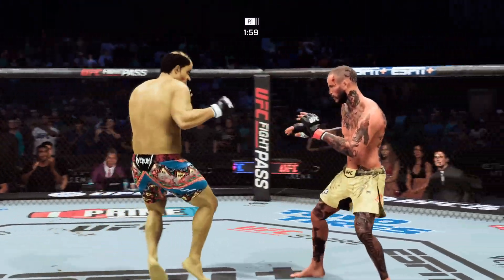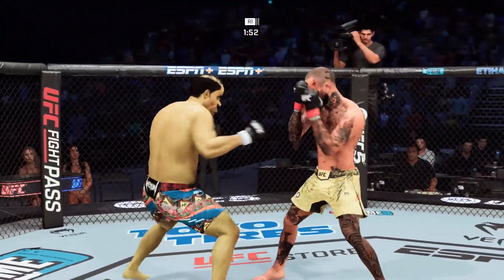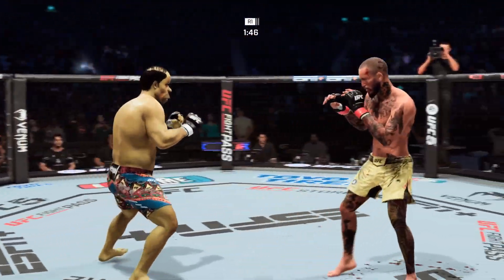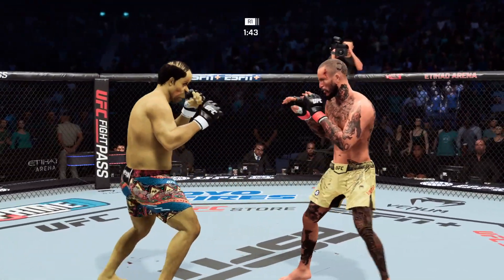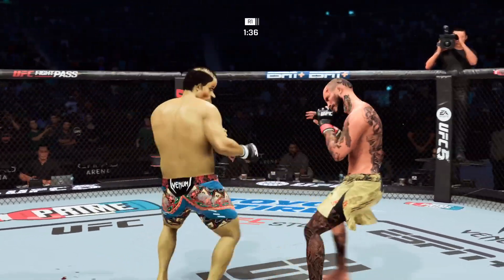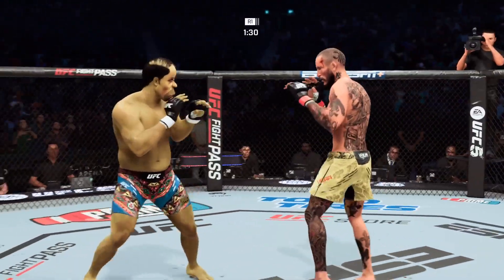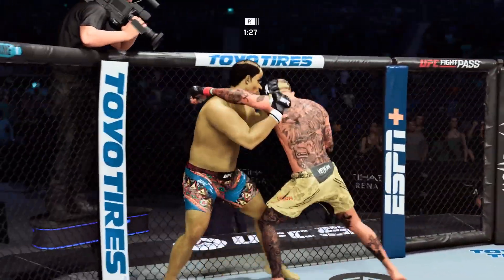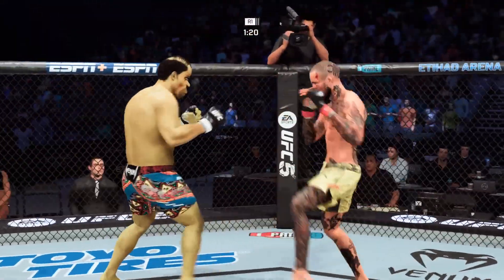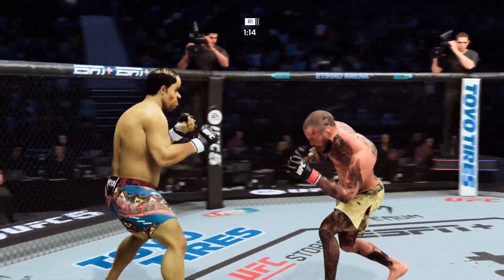He lands another strike to the body. Really starting to connect on a lot of shots to the midsection, and these will take their toll as this fight goes into the latter rounds. The strike lands there but doesn't do a ton of damage because the fighter's hooked. He's thrown everything with absolute power, and now it does not matter how many times you jam on that — it will not do any damage. You see a fighter with a high fight IQ following a game plan, and it's working.